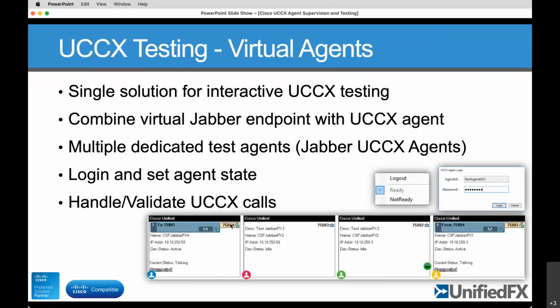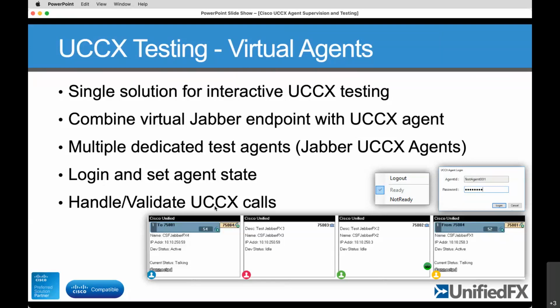So it's really good for a lab testing environment, just to have it in isolation, as well as having a number of virtual agents possibly configured against your production system. So you can do some ad hoc testing as changes come in and send calls through to virtual agents first, which you can easily manipulate on your single test environment without having to disturb real agents and let them do their job as they would normally.